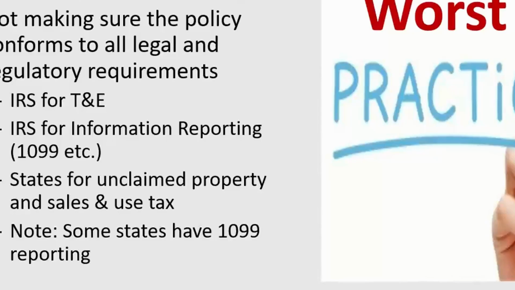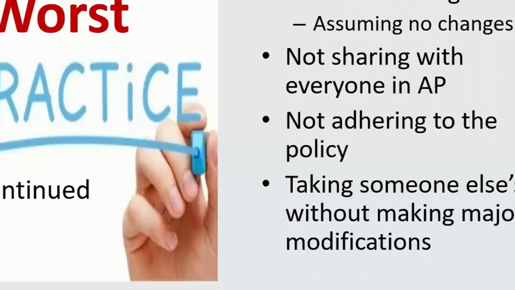And just keep in mind, I know you don't want to hear this, but more and more states are starting to have their own 1099 reporting requirements that may or may not be the same as the federal. Also, never reviewing and assuming that you have no changes because everybody changes, okay? And then, of course, taking somebody else's policy without making major modifications. Because when you take someone else's policy, that's what you have. Someone else's policy. That's all you have.